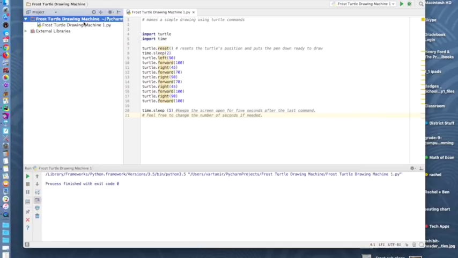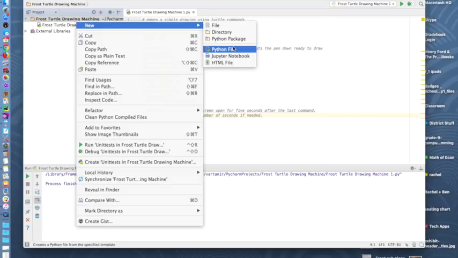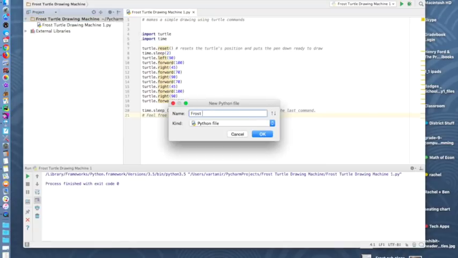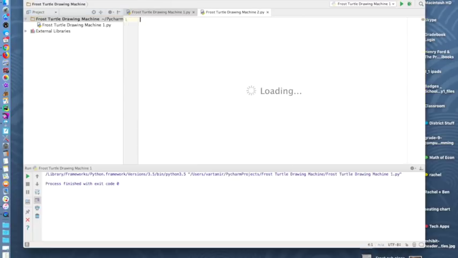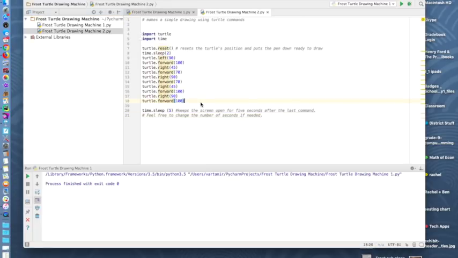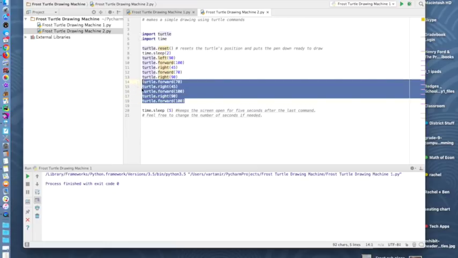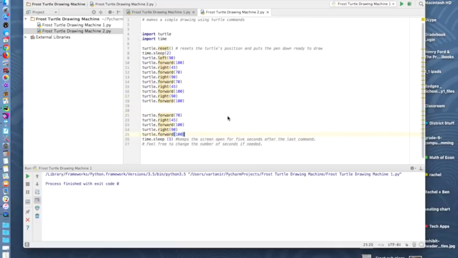One last tip, let's say that you Control-click, make a new file, and we have Frost Turtle Drawing Machine 2. And let's just say that I wanted to make another version and I wanted to do some extra things in it. When I go to run it, it is still going to run Frost Turtle Drawing Machine 1.